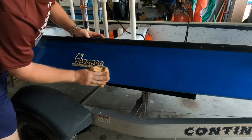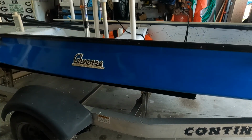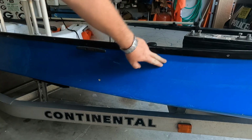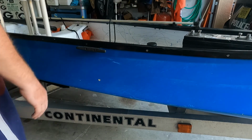Well, you gotta look to really see it, but that's a whole lot better than what it was. Throw some wax on her and finish up the rest of it. This is the area I'm not sure how it's going to come out. There's a lot of scratches from bouncing up against the dock, but we're going to go at it.